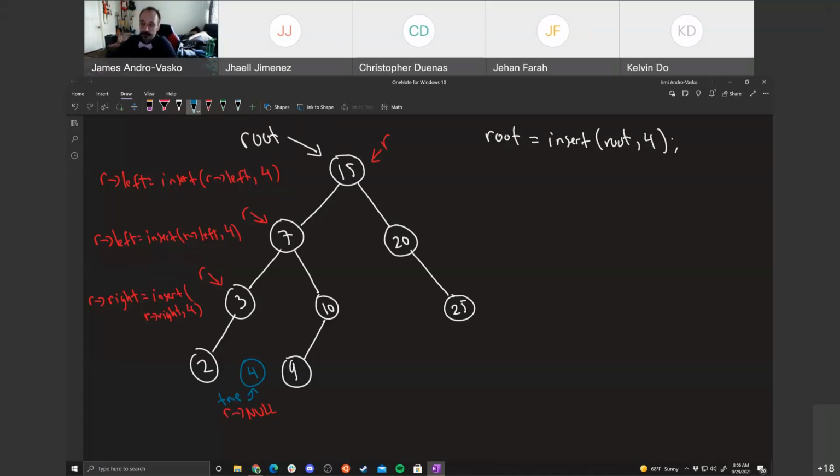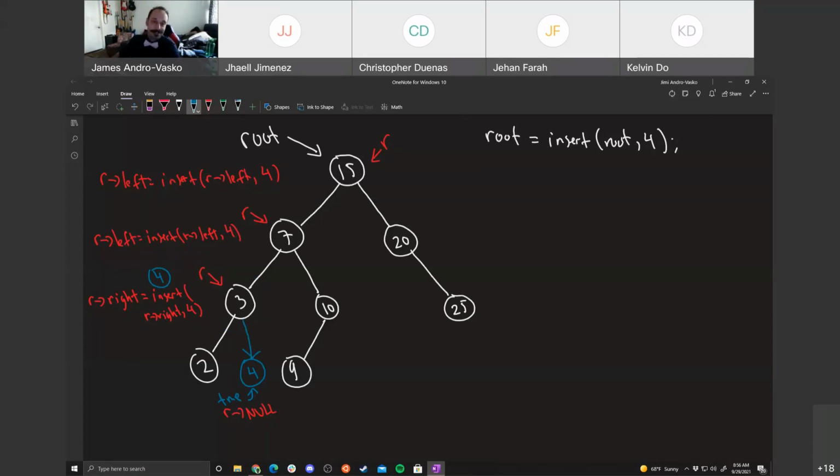All right, return temp. So temp is returned back to the previous function call. The function call above is right here. We're going to go back to this function call. We last left off on that line. The insert function we called recursively returns a pointer. What did it return? It returned the address of 4. And we're going to assign this node's right side to point to 4. So it linked that 4 to our tree.